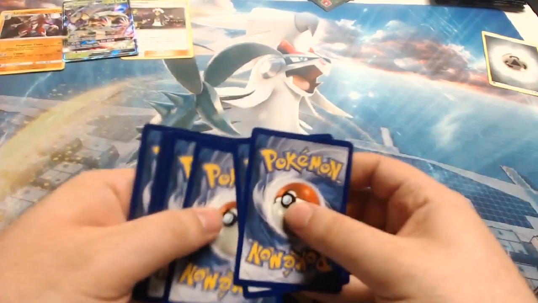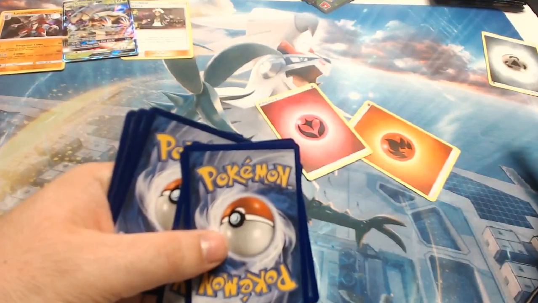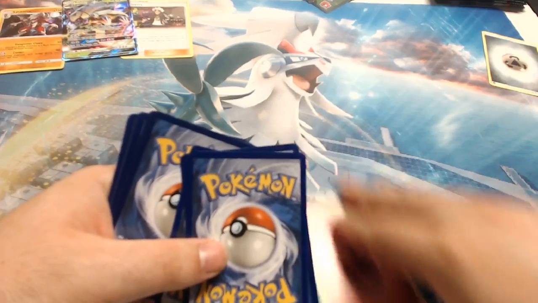Seriously, can't open these packs up. Sometimes. What we do have is a fire. What we do have is some water. No. I take it if this pack is a draw, I win.